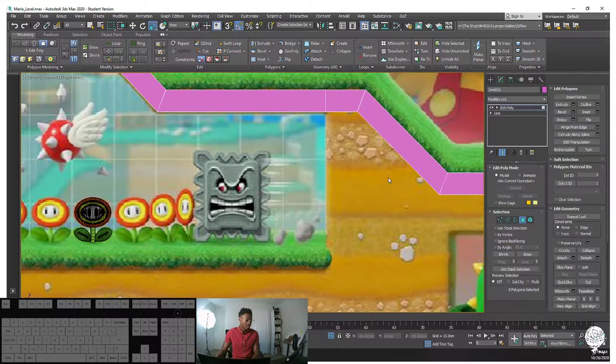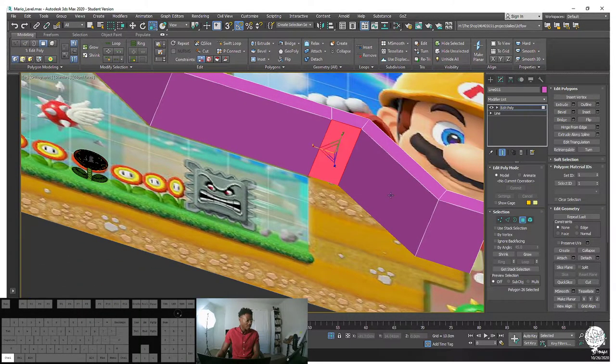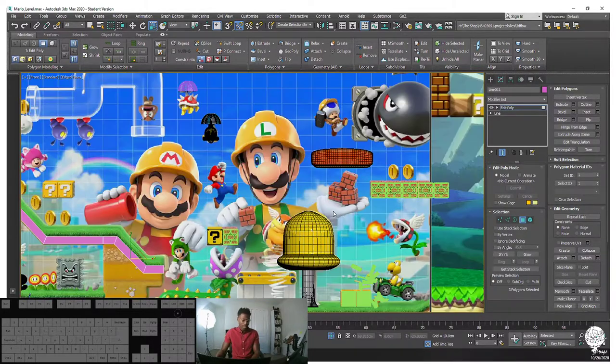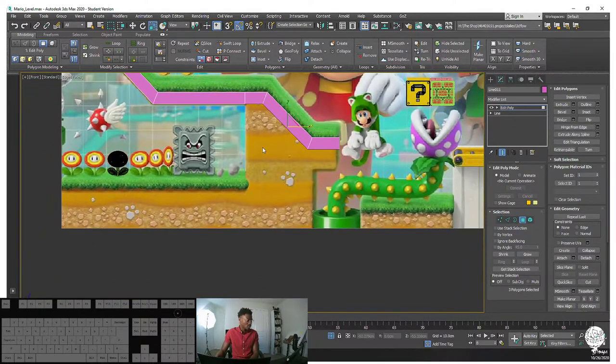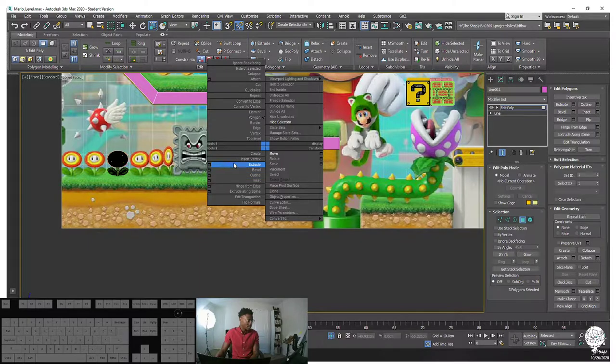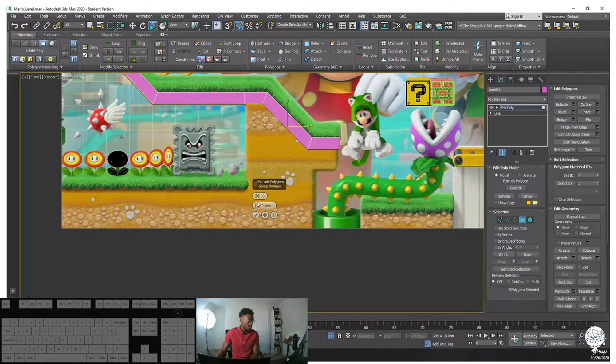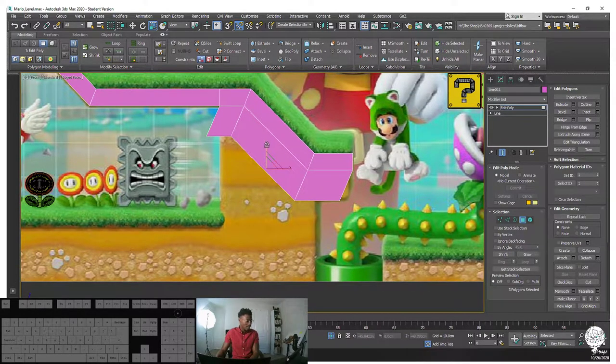Now I can select these polygon faces right here. Select 1, 2, 3 like that. Hit F on the keyboard so I can zoom into it. And now I'm just going to right click, and then I'm going to extrude it. Like that. Oh, and we've got the extrude going out there. That's fine. But I just want to match this guy right here. So I've got that little nodule. So now the same way, if I hit R again and I go to my scale and I scale it this way. No.